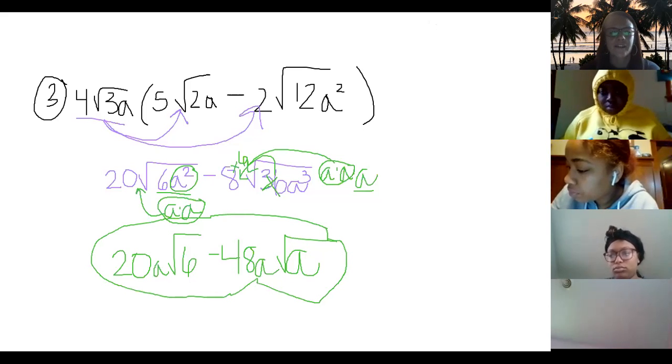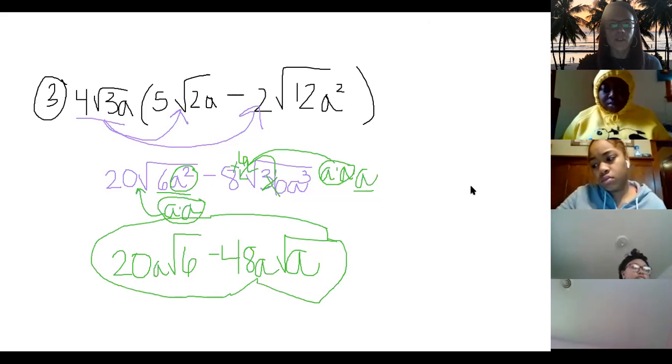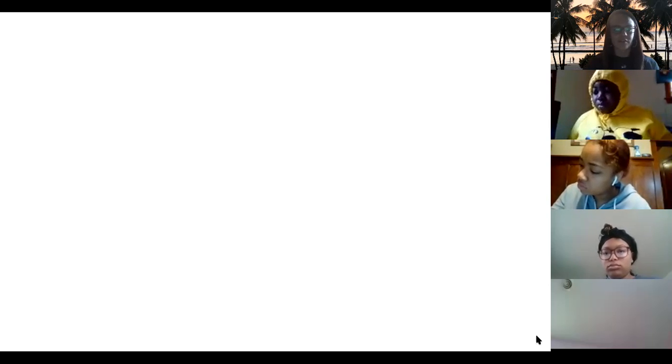All right. Now let's go on to the beastie one. So the very last one we're going to talk about is a FOIL problem. Let me get a new screen here. Okay. So FOIL problem with square roots. So we'll do this as example number 4, even though it's kind of example 3, but since I did 3 already, we'll call this 4.